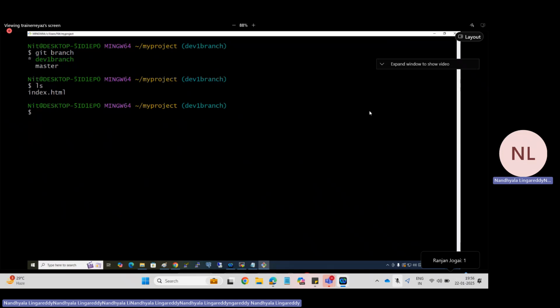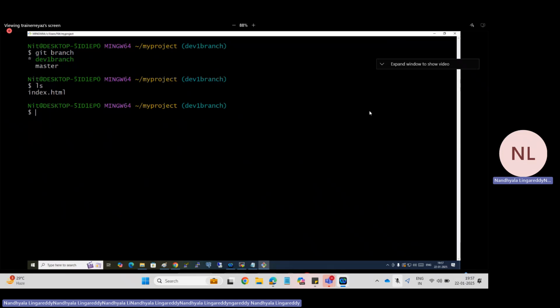If my master branch has 10 files, how many files will I get here? Whenever you create a branch, based on the branch it was previously pointing to, those many files will come to your new branch. That is the concept of a branch, right? Because you have the master code and I will be working on that, I need a copy of it. So by default, whenever you create a branch, you get all the files from the previous branch. Is this point clear, everyone?